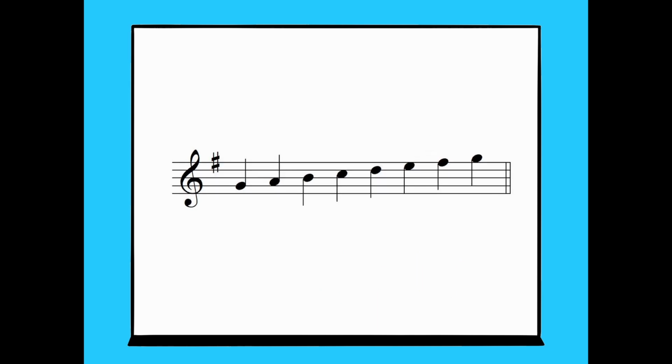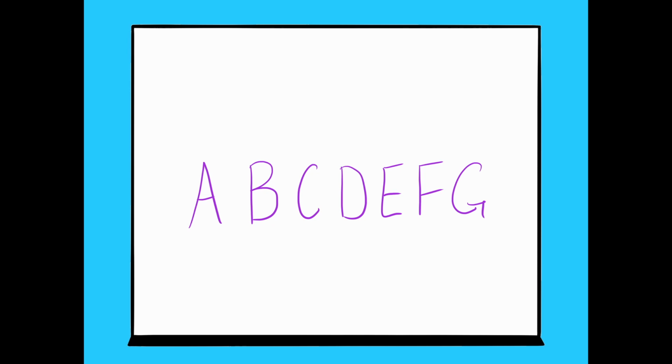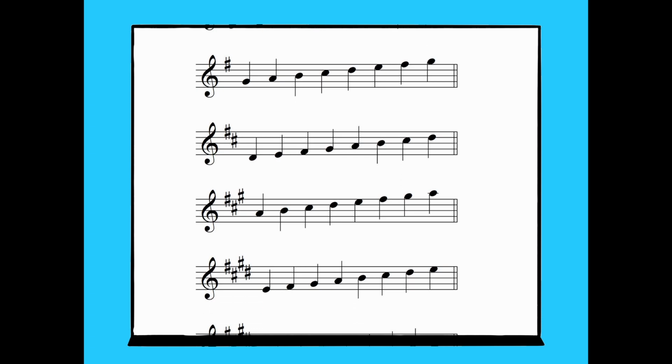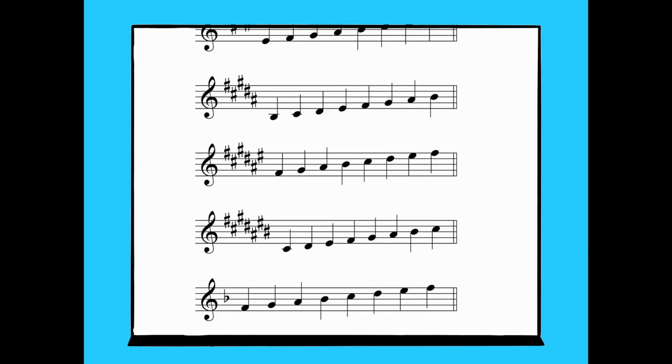If we put it in the key signature, we know two things. This piece is likely in G major, and every F you see will be played as F sharp. How far can we go with this? There are 7 letters in the musical alphabet, and every one of them can be sharp or flat. Important to note, however, is that a key signature will use either sharps or flats, but never both. I could go on and on and on showing examples of every possible key signature, but I don't have to.